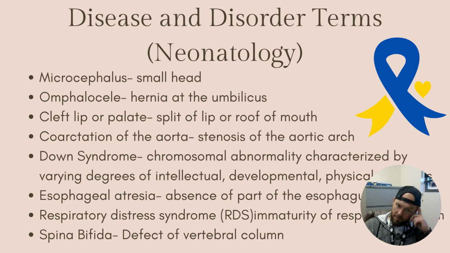Spina bifida is a defect of the vertebral column. The vertebral arch fails to close during development, and part of the spinal cord or the meninges can herniate outside of the protection of that bony structure in the vertebrae, and there can be related neurologic problems at the area affected and below, typically.